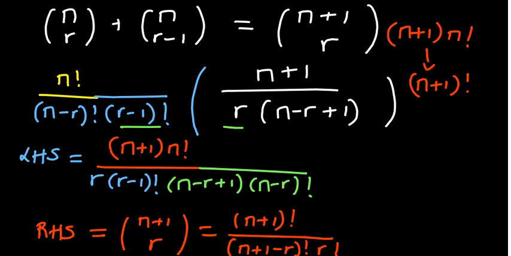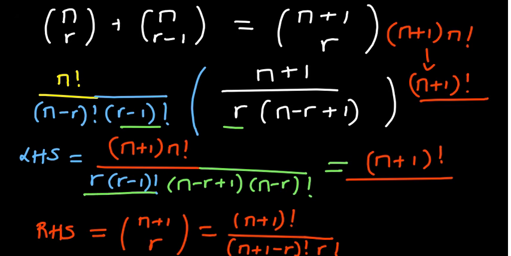That should be equal to, now the top part I've already shown you: if you combine them, get the bigger one, so n plus 1 factorial. The denominator part, if you compare r and r minus 1, r is just greater by 1, so if you combine them, it will just be r factorial. And this other one is greater by 1 as well, so if you reduce by 1, it goes to that. So you can just get the bigger one, which is n minus r plus 1 factorial.